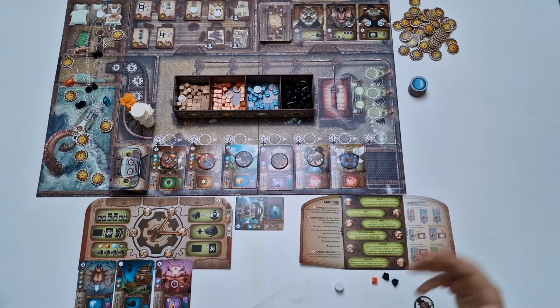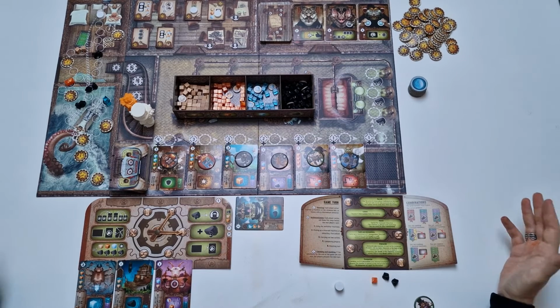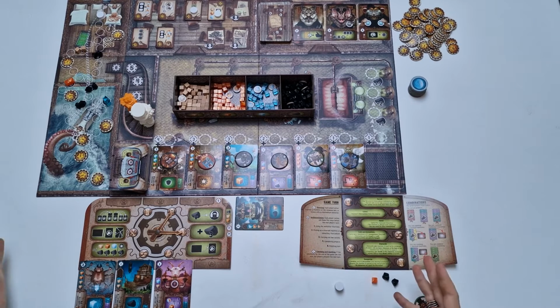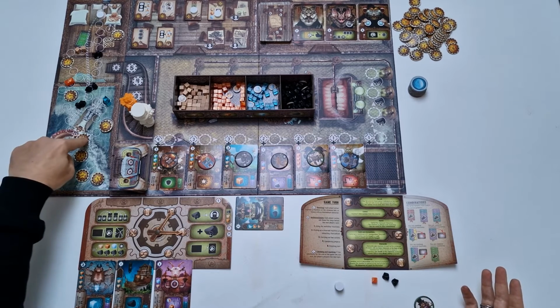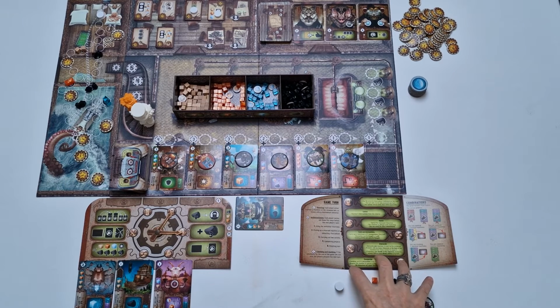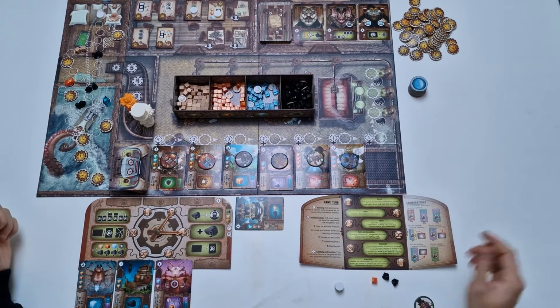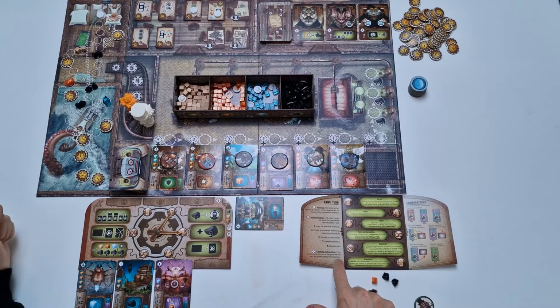And then there is the last phase of the game turn, which is checking and resetting. So you check whether any player met the conditions of end game. So maybe they crossed this space or have 20 victory points behind their screen, and then you have to admit that and the game ends. Or if the game doesn't end, you basically reset the board and you continue on playing.